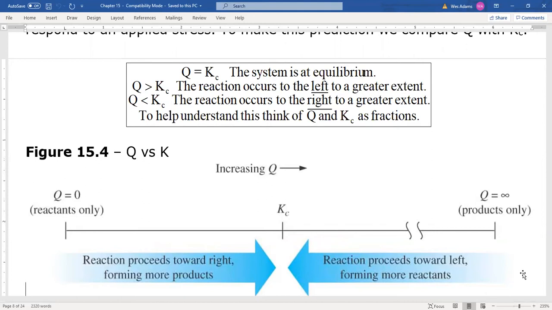Now, that being said, you need to recognize that an all-products situation is a limiting case, because if you try to divide something by 0, you're going to get a calculator error. That's a good indication that as the denominator gets smaller, meaning fewer and fewer reactants, you actually approach infinity on the value of your number. And for those of you that are in calculus, if you take the limit as any fraction's denominator approaches 0, the value of that function approaches infinity. That's kind of the mathematics behind it.